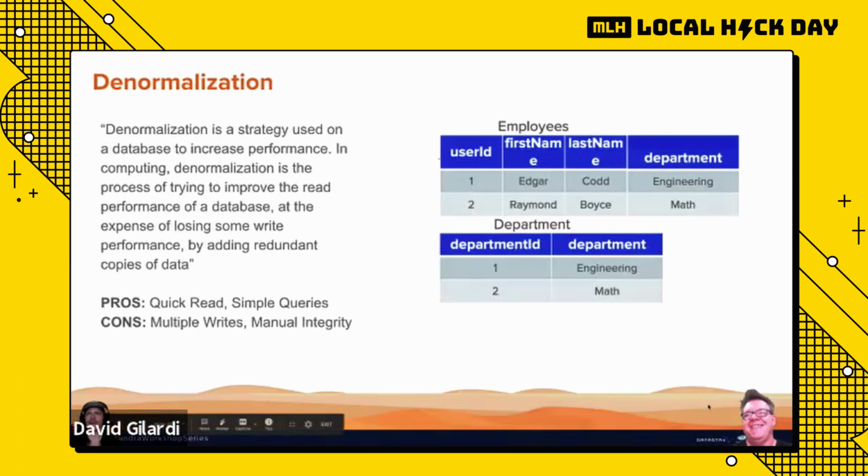There you go. Denormalization. So how do we go from a relational data model to a NoSQL data model? Actually, denormalization isn't just limited to that; it's a technique that you can also use in relational databases. What that means is that you are taking your data and combining it.